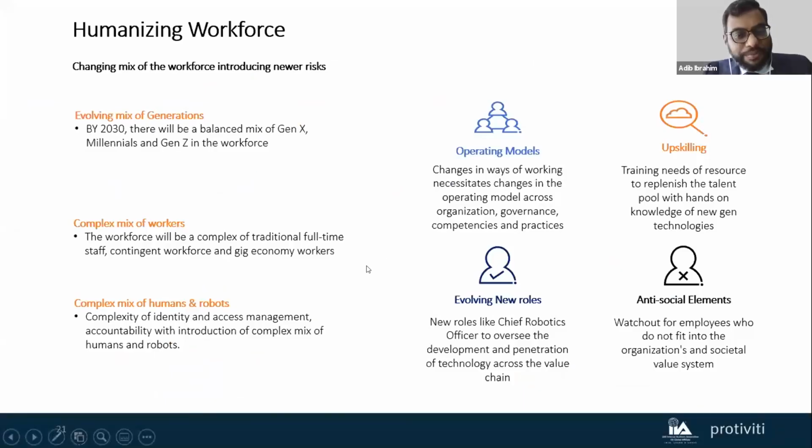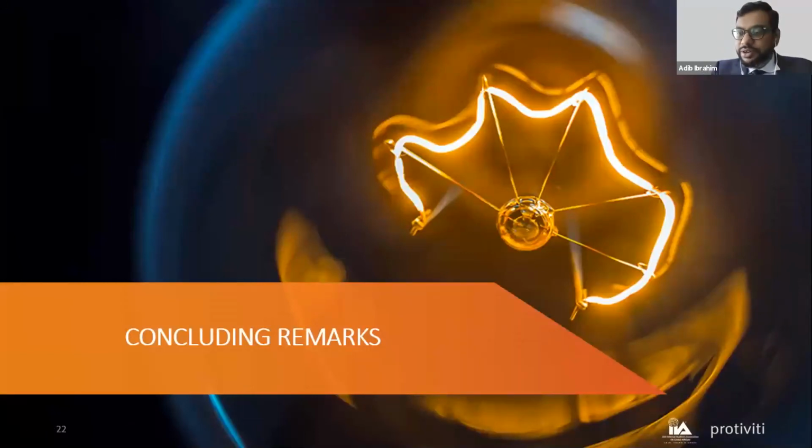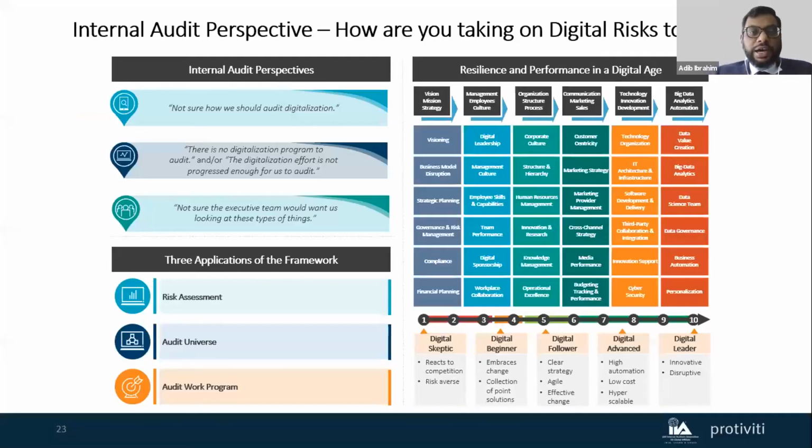So, from some concluding remarks, I've reached almost the end of my talk, and I'm happy not to take any more questions as well. From an internal audit perspective, I've heard some of these questions coming up: how do we audit digitalization, or how do we audit artificial intelligence? We do not have any programs to audit.